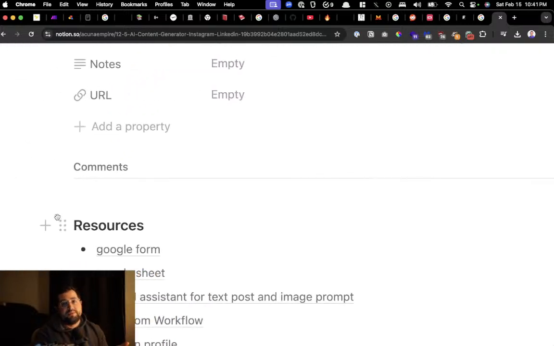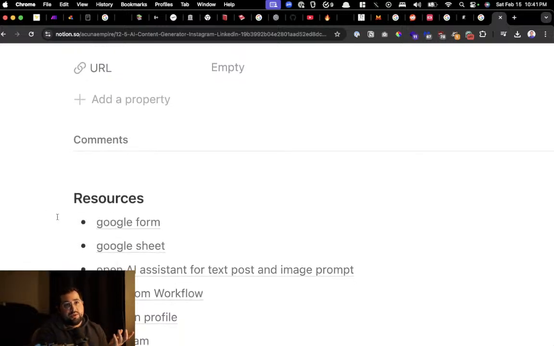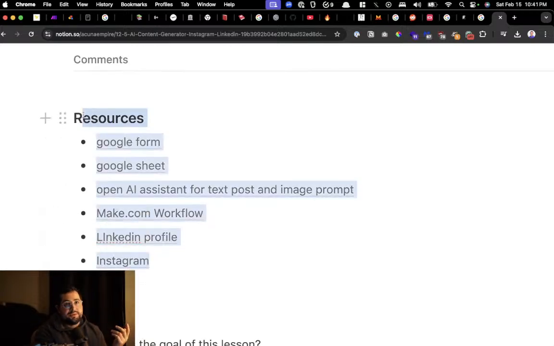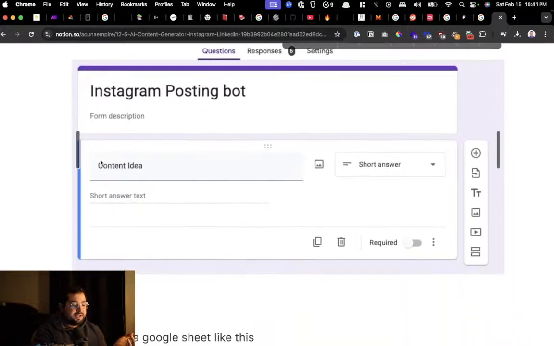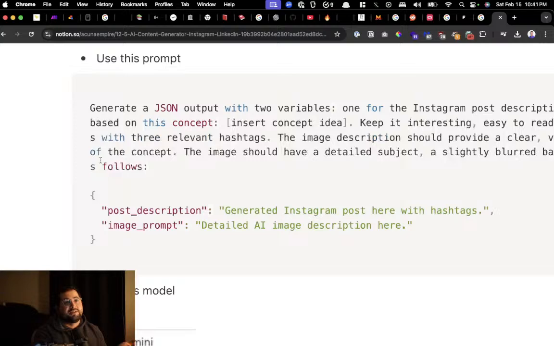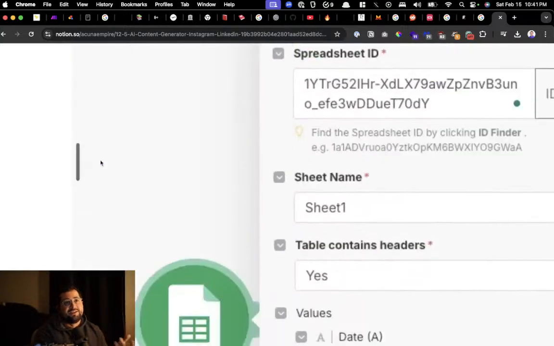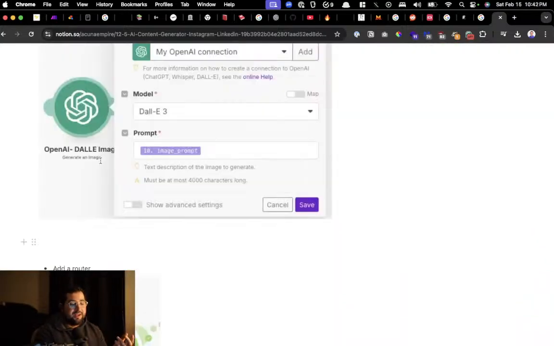So the goal with Notion, for people that don't know, Notion is great because it's a digital notebook. It saves you from having to store all the things you need to do for work or for business in your brain. So for me, I don't have to worry about how do I record a course? What should I say? No, here's all the resources for creating the course. Here's step 1, it should look like this. Here's step 2, it should look like this. Here's step 3, use this text. Here's step 4, it should look like this. So this is how I use Notion as a super digital notebook so that I could create all my courses.